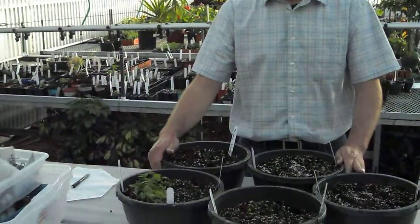Stratifying makes a huge difference. Planting that first year, stratifying, and then don't do any scarification, because it seems like the stratification is all you need.